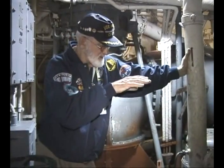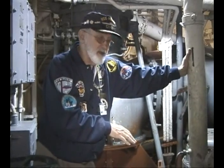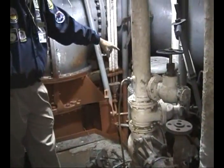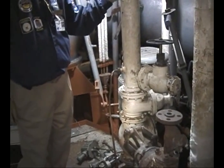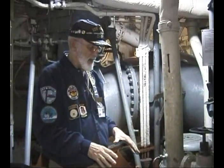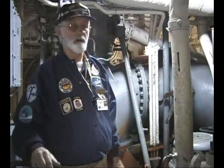Okay, now the water, you've condensed the water into the main condenser, and you want to pump it out of here into the deaerating tank. Here's a steam-driven condensate pump, and there's an electric condensate pump. We'd use those two pumps to pump the water up into the main condenser. If you go at really high speed, you'd have both pumps on. Normally, under 20 some odd knots, you would only have one pump on the line. But you've got a kid on watch down here, and his job is to mind these pumps.